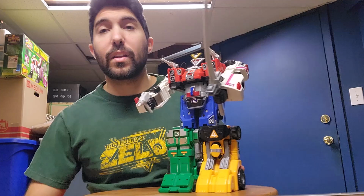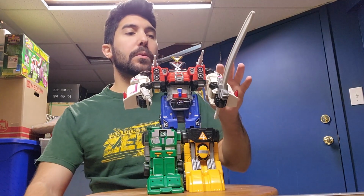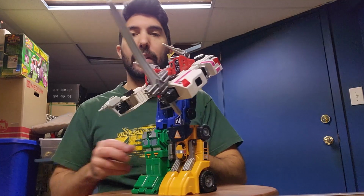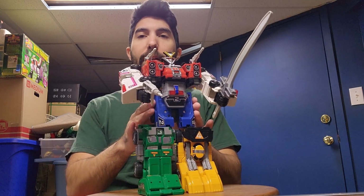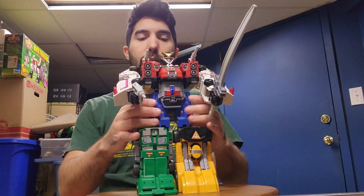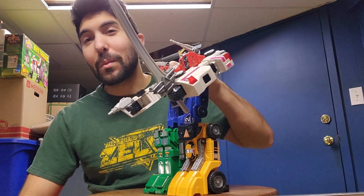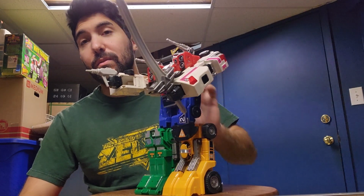This one, I think this one's a lot cooler, at least the body-wise. I did kind of always like the legs of the original more than these, just because of how much they come out here. Like if this was wider, I think I'd probably like this better. So I'm not entirely sure, but whatever. Again, I'll give this one a 9 out of 10 just because I can't give everything a perfect score, especially if it doesn't have crazy nostalgic value to you.